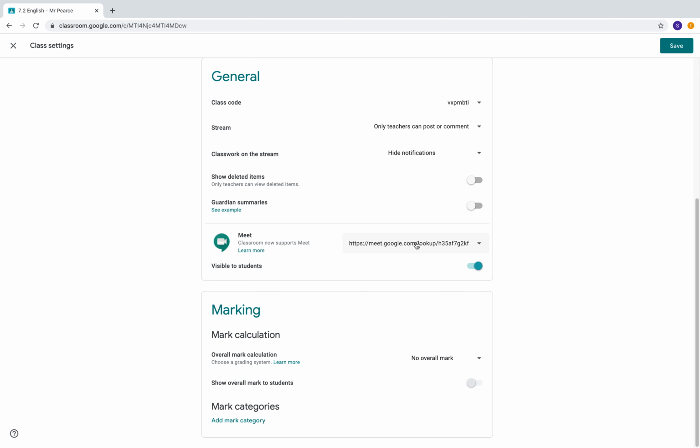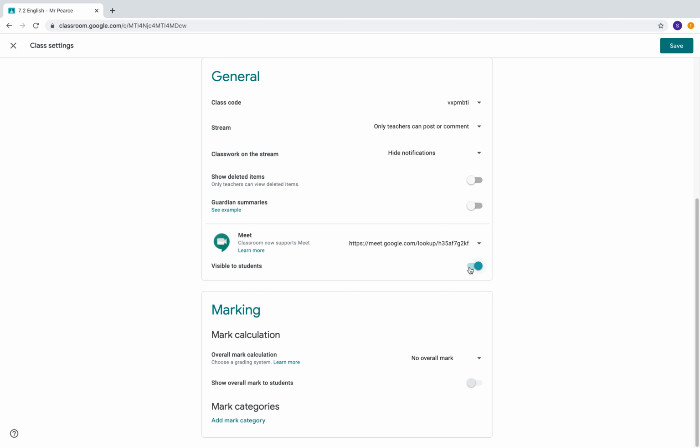The next part is around Google Meet, which we set earlier. So we've got our Meet link here, which we can either copy or we can reset it. You might want to reset it if you're wanting to use a new Google Meet link for some reason. And the option here as to whether it's visible to the students. So we mentioned earlier that the Google Meet link that's on Google Classroom can only be gone into by students when there's actually a teacher present, so it is pretty secure anyway, but you may want to just set this to on and off as you set the meeting.